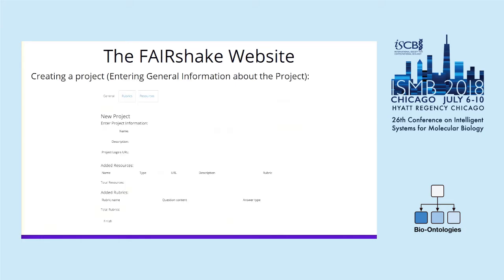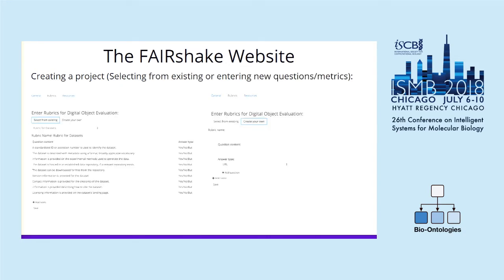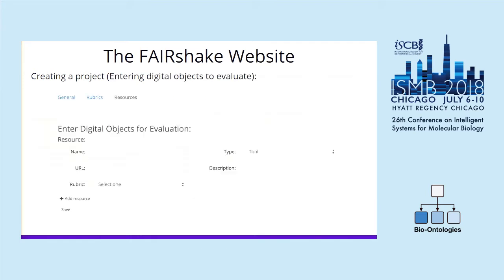All right, so let's say I am the creator of an ontology and I have published it online. I would like to have its fairness assessed with FAIRshake. I can do this with the FAIRshake digital object registration feature. Users can create new projects and then select FAIR rubrics for assessment of the digital objects they will register within this project. They can select from existing rubrics in the FAIRshake database, or they can even create their own FAIR rubrics. They can then register their digital objects for evaluation and also match them to a rubric out of the ones previously selected.